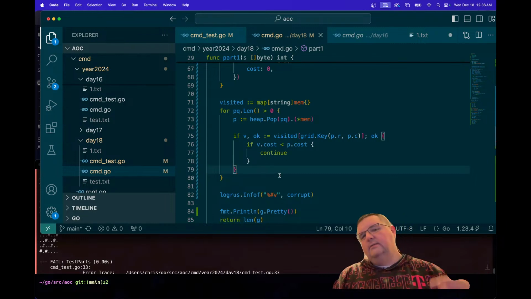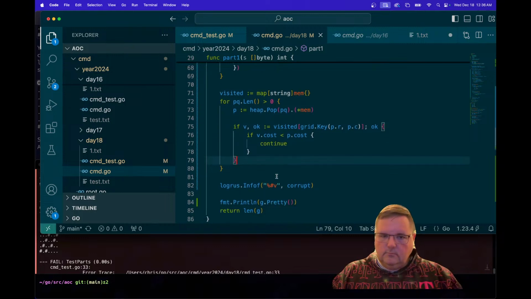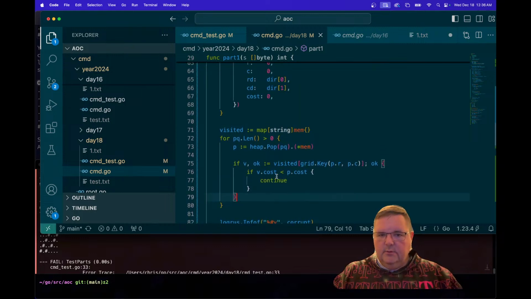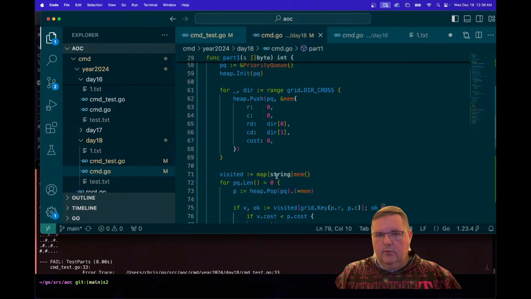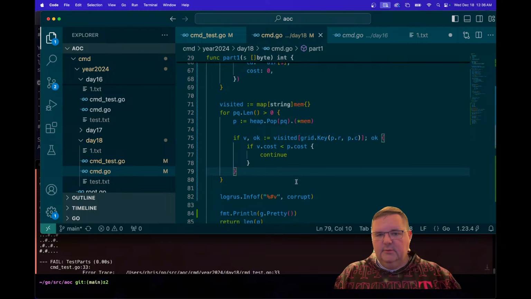So if our cost is lower, we don't go. Otherwise, we crawl in all the directions.